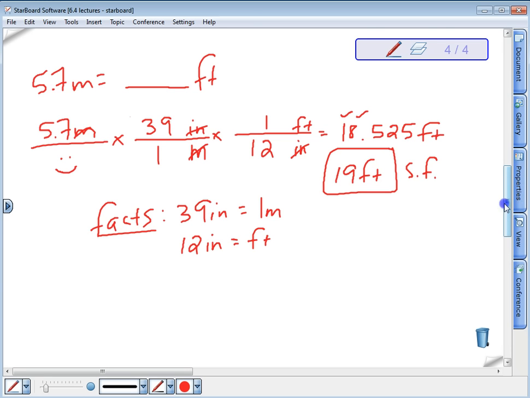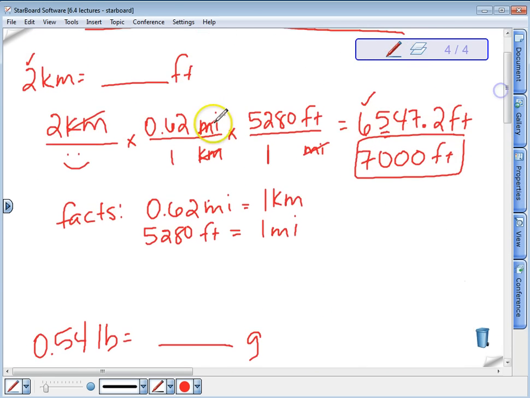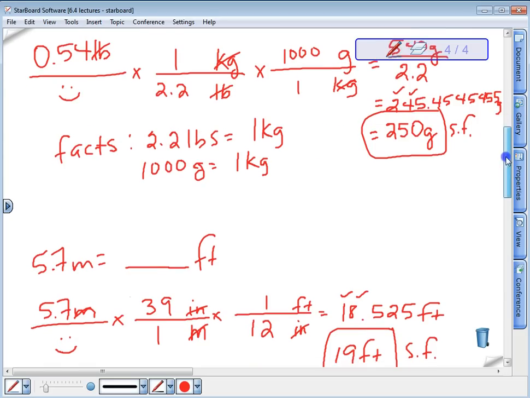Okay, whenever you're doing these, whether it's 1 step or 2 steps, you want to make sure that every unit cancels except the one that you want. So what you're given goes on bottom, whatever you're converting to goes on top. Then in your next conversion factor, that you want to cancel out needs to go on bottom again, and what you want on top. Notice I did that every time.